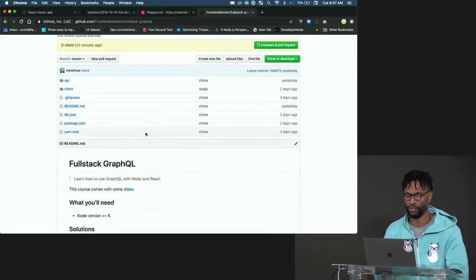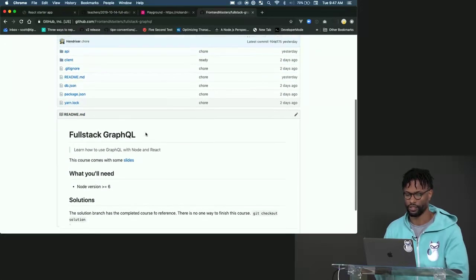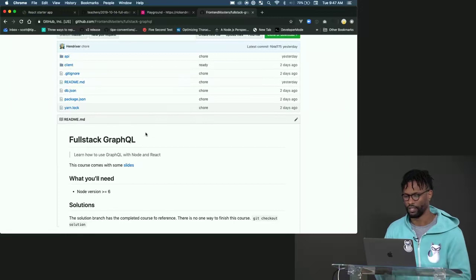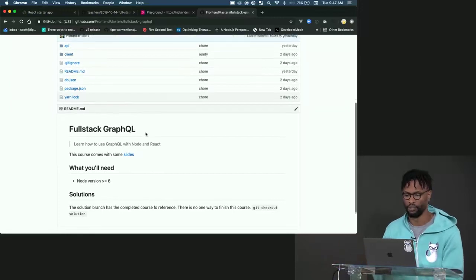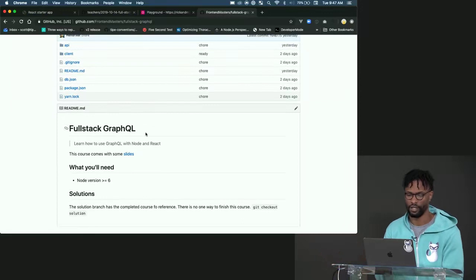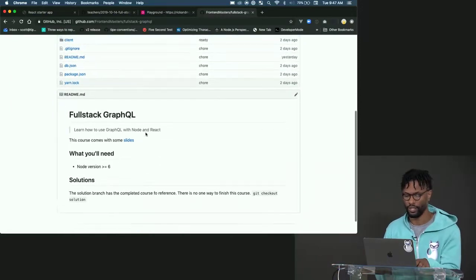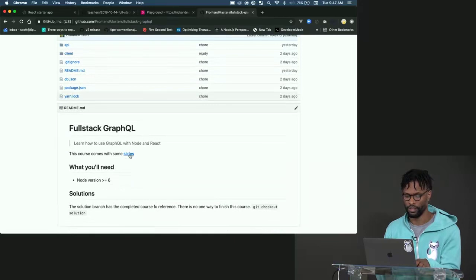If you already have the repo, just do a fetch and then check out to the client branch. The master branch has some server-side stuff. There's a solution branch that has all the stuff completed. But what we're focusing on today will be the client branch, which is everything you need. So go ahead and check out to that one. And then in the README, there's a link to the slides that we'll be using today. So follow along, or you can just watch me.